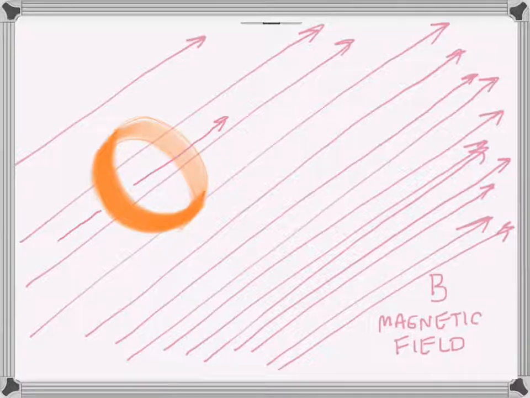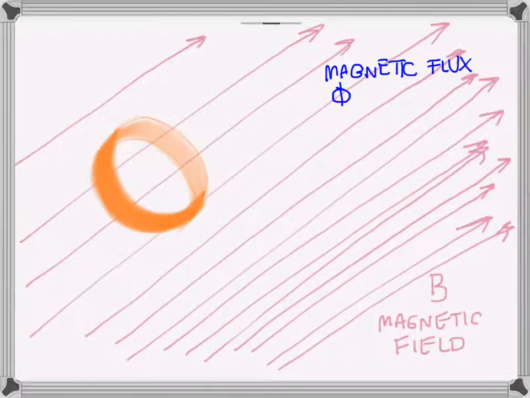That idea of the amount of field that goes through the loop is what we give the term magnetic flux to. And we give it the Greek symbol phi, which is kind of nice, because most of the symbols you have for physics are rather abstract. This one's pretty good. It looks like a ring with a field line through it. And you can imagine more field lines. If I increase the number of field lines here, I'd have more flux. Fewer field lines would be less flux. That's the idea of magnetic flux.